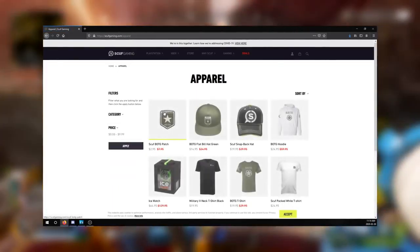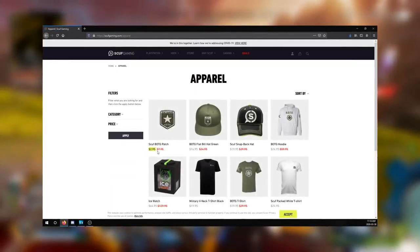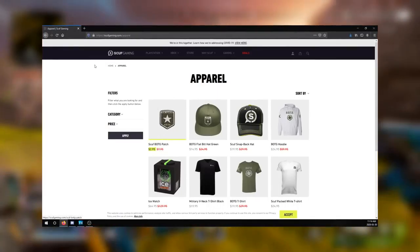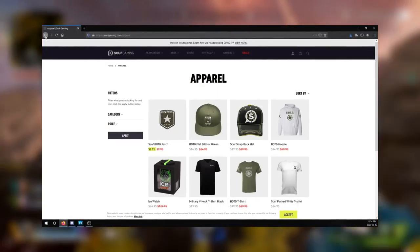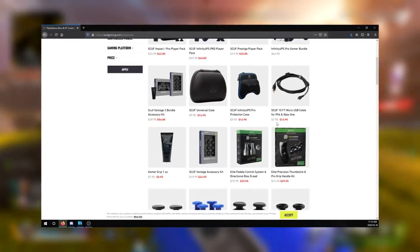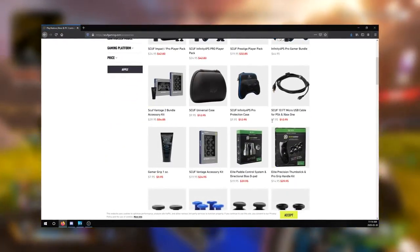If you click on the top tab that says store and then directly underneath it you'll see a tab that says gear. If you click on that you will see a patch for two dollars and ninety cents — that right there is a point. So you don't have to buy a controller, it can be anything. It can be one little thing — a cord like a USB cable, they have braided USB cables that are amazing, ten feet long. Or Gamer Grip, which is amazing — I was using that when I was working out, it's like chalk but not chalk. And a bunch of accessories too if you already have Scuff controllers.